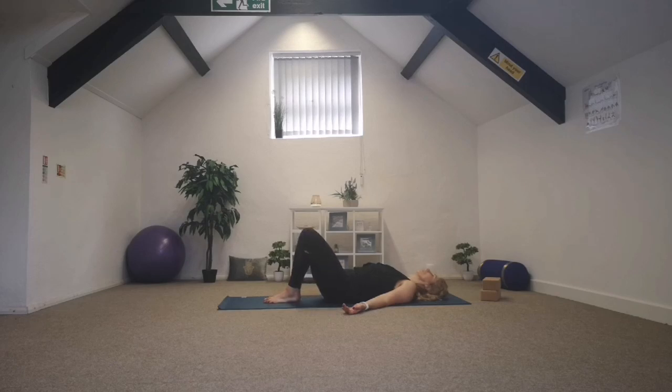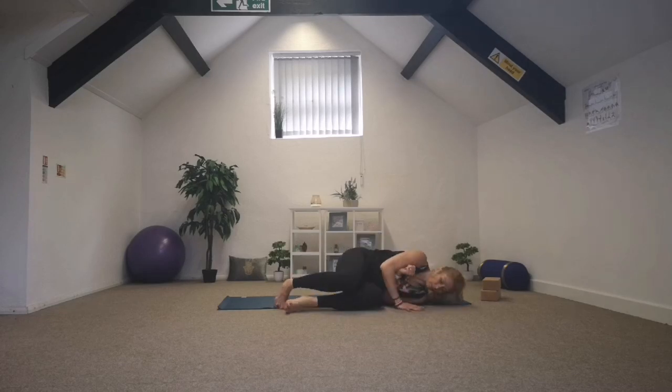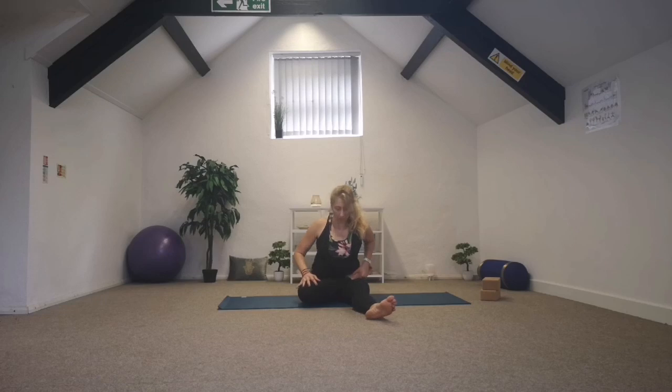But when you're ready to come up, you can just bring the knees into the chest and roll gently to one side. And bring the body all the way up. If you want to, bring your legs crossed, any variation you wish, to finish the practice.